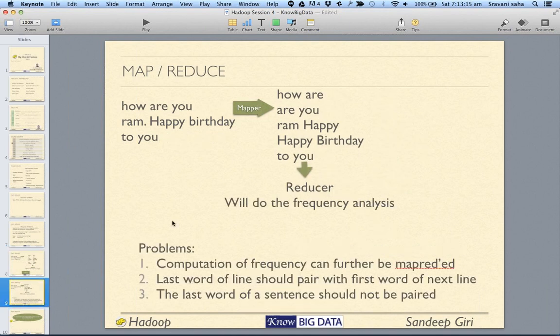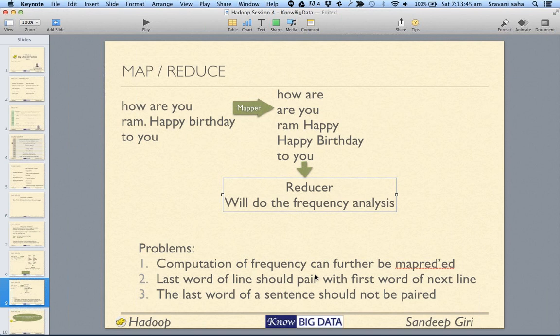All right, so let me kill the suspense. The other problem is that the frequency analysis computation should not be done by the reducer.